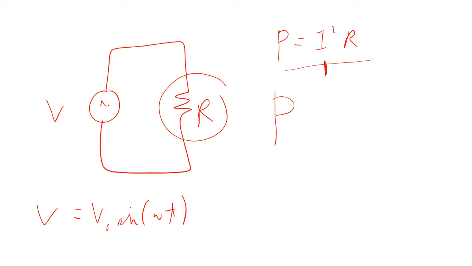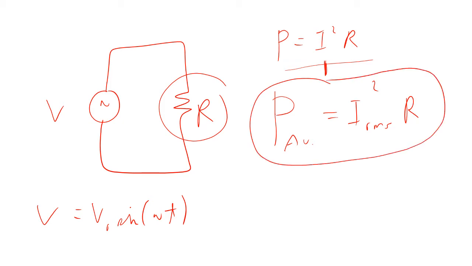And this is where we would say that the average power dissipated, so this is the P average, is going to be equal to the I RMS squared times R. Now, if you remember, that makes sense because of how we defined RMS, which is like the time average of this. RMS is the root mean square, so you square that, and in fact, I RMS squared is quite literally the average of the square current. And so that would give you the power dissipated over time.